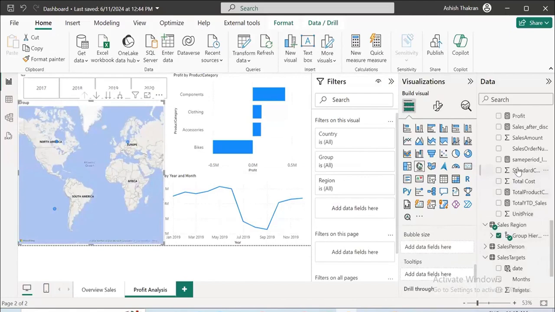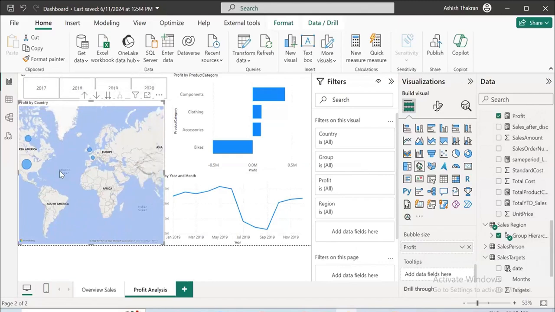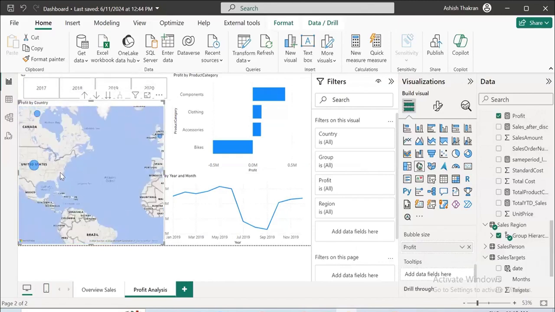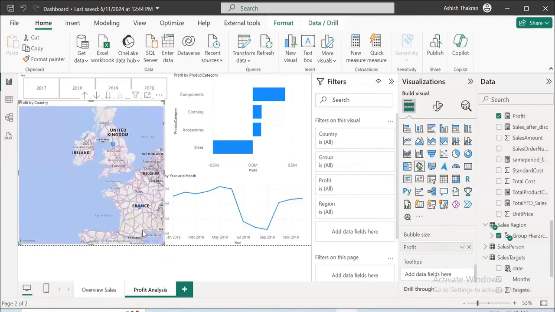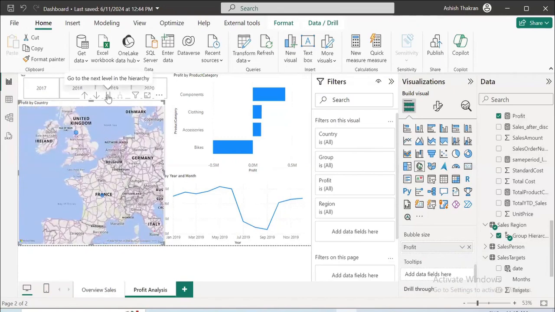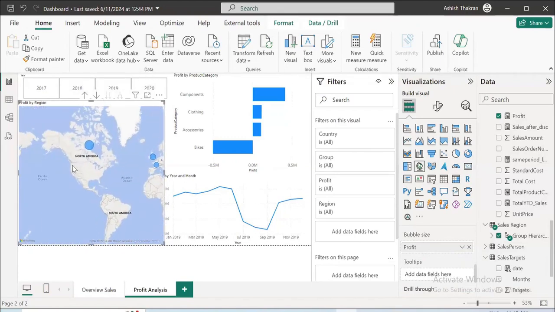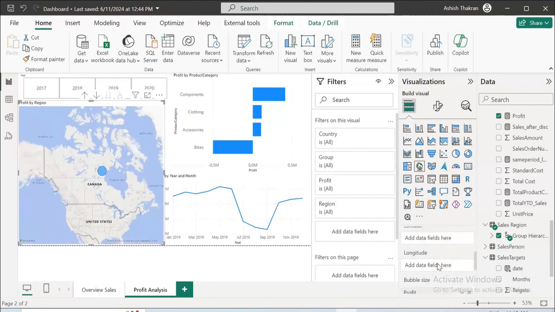Bubble size will be depicted by the profit. So I can see over here, the highest profit we are getting from which region group? North America. If I go to the next level in the hierarchy, from North America to USA and Canada are returning me the good profit. In the UK it is France. If I go to further next level in the hierarchy, then legends, I want to give what? I want to give the hierarchy only. No?